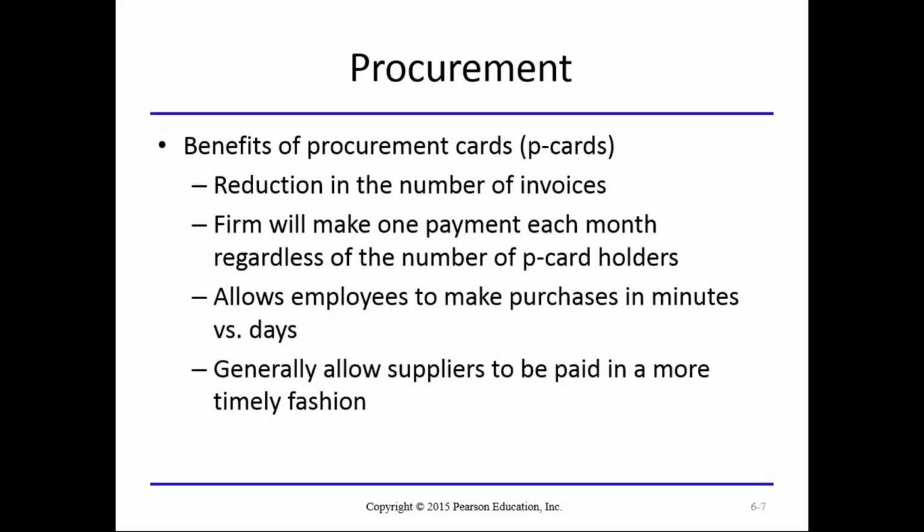And some of them can be just for fuel. Some of them can be just for office supplies. Some of them could be just for catering. I mean, just at Ivy Tech, I'm thinking of the different types of procurement cards we have that fall under that. They can only use it to buy certain products, and it's based on what the function of their section is. So if I'm in charge of the shuttle vans and the SUVs that the college has, I shouldn't need anything but stuff to service those vehicles and to fuel them. I shouldn't need to buy party supplies or food for catering. That's not part of my function. And so it reduces the people who aren't authorized to make those purchases.